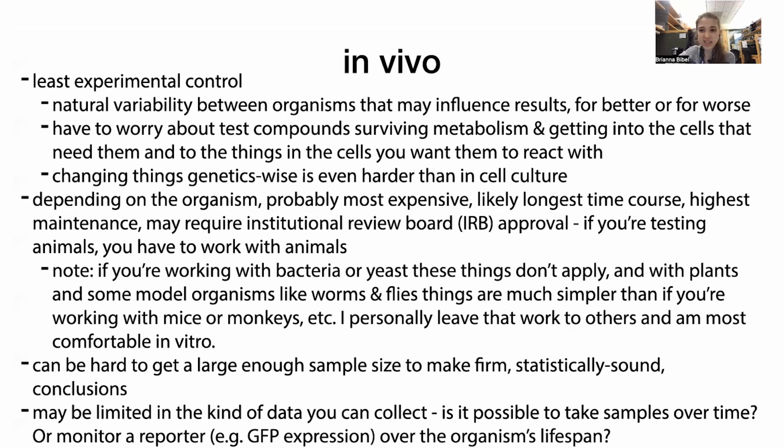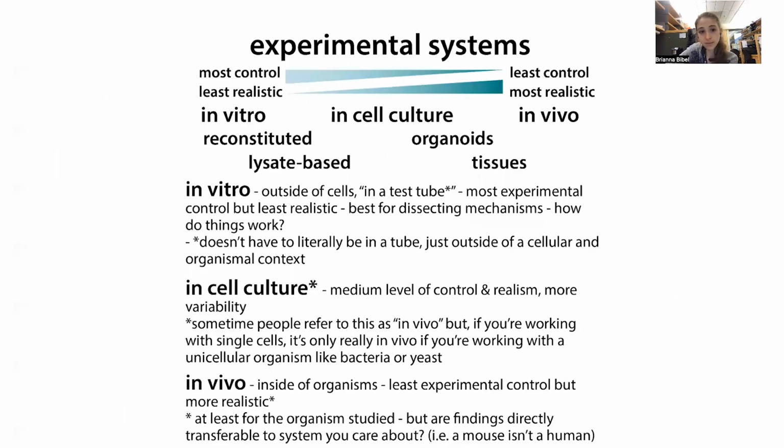Or can you just take cell samples? If it's in vitro, can you just take little aliquots out? Various things like that. Can you monitor some sort of a reporter over the organism's lifespan? Those are the sort of things that you would be able to do with an in vivo system. Is it possible to have some sort of fluorescent reporter in the animal, to take blood samples, to check for various things like that, or growth, those sort of things that you'd be able to measure? But you're going to be more limited than you would be in a different system.